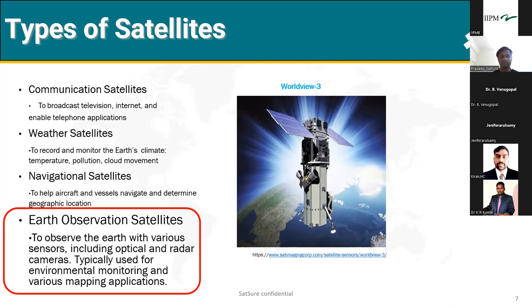Within Earth observation satellites, again, there are two types: one is the geosynchronous, another one is the polar one. Here, basically, very big cameras are put in those Earth observation satellites, and they take pictures in a continuous way. If any company or institution wants to launch a satellite, they decide the path and row. On the basis of the path and row, they cover the area of the globe.